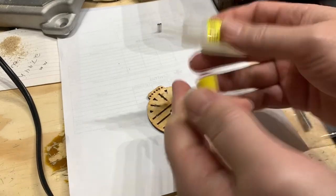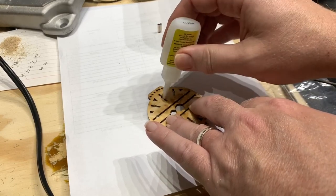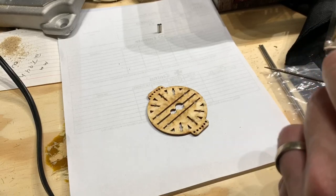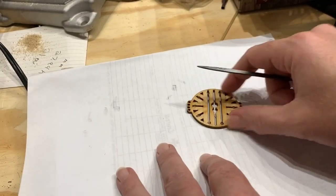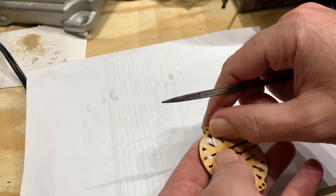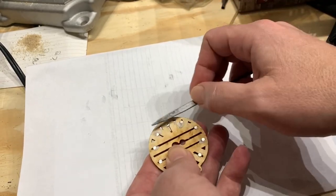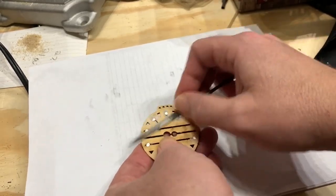Once the magnet is set in there, take yourself a little dab of glue. You can use thick or thin — if you use thin you're going to get a lot more of the paper lifting when you pull the thing up. Just dab a little glue in there and kind of glob it in, because you're going to sand it in a minute anyway. You also don't want to have to pull it out and put it back in once it's installed.